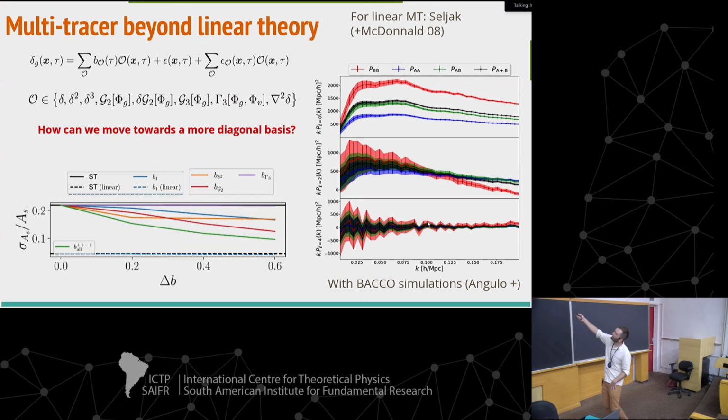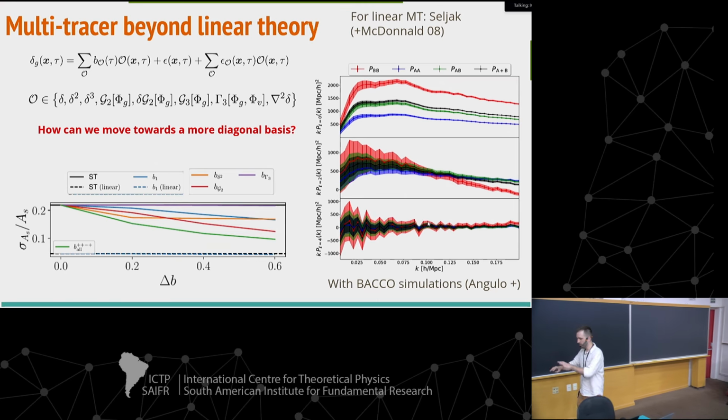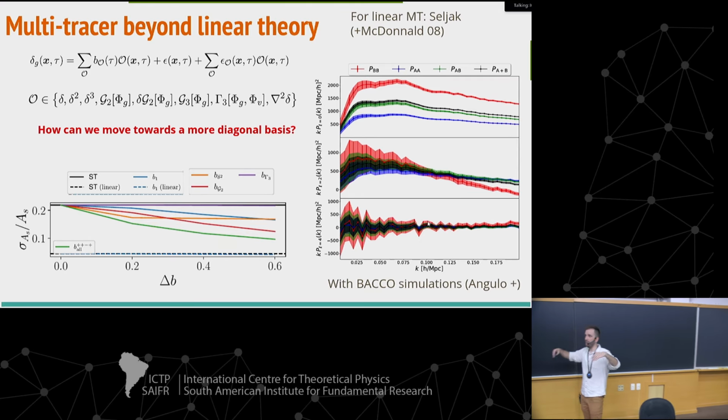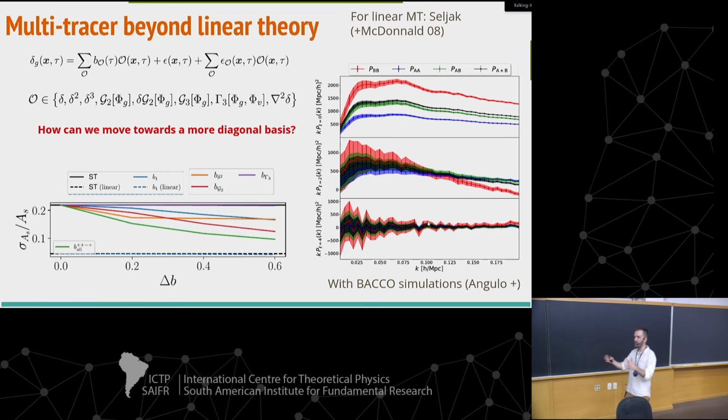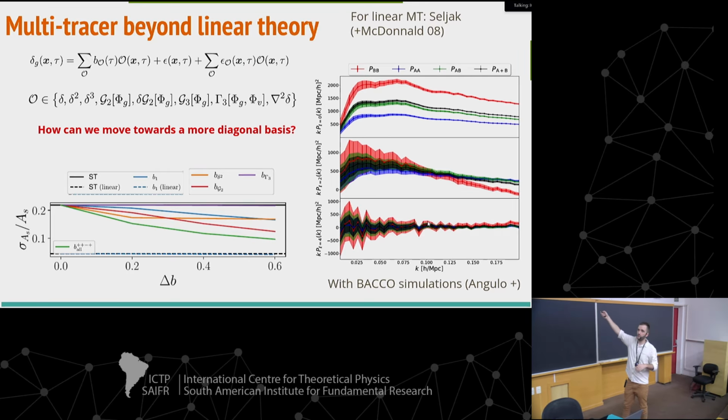So what you see here is the power spectrum for different kinds of galaxies after doing this multi-tracer. If you consider a single tracer, you have this black line here, but if we take one population of galaxies and split it into 2 different populations, I can have different parameters for those galaxies. You see that the lines for the 2 galaxies B and A are quite different if I split them. So if I'm able to distinguish galaxies by some features, I can disentangle the bias parameters for those different galaxy populations and use this to gain information about, for instance, AS, as a function of the difference in the bias parameters you have for those galaxies.